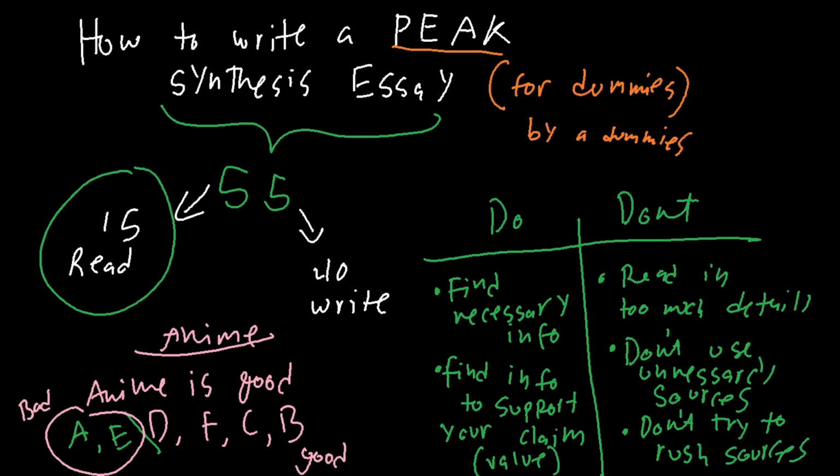That means you don't want to read them all and try to bring in every single one. This isn't like AP World where you get sophistication. Correct me if I'm wrong, but you get sophistication there if you use all sources properly. But here, if you use them all, you're going to weaken your essay if it's not well developed. So these are your do's and don'ts within the 15 minutes that you have. It's pretty self-explanatory, but let's keep this train going.